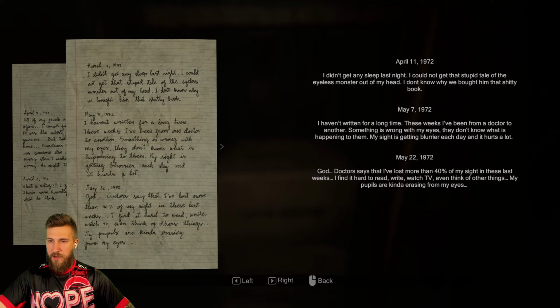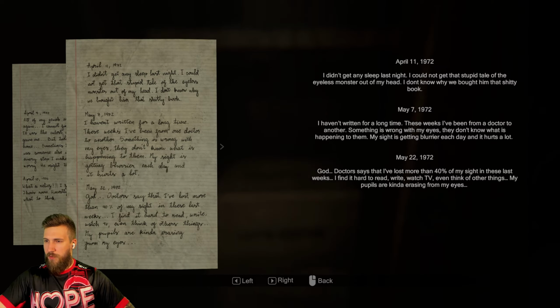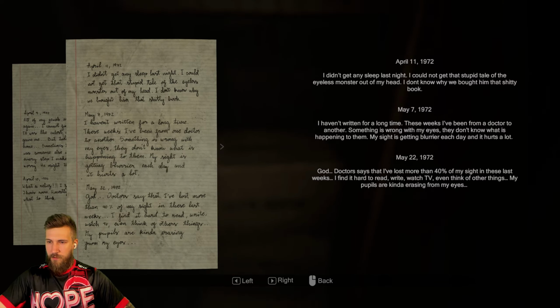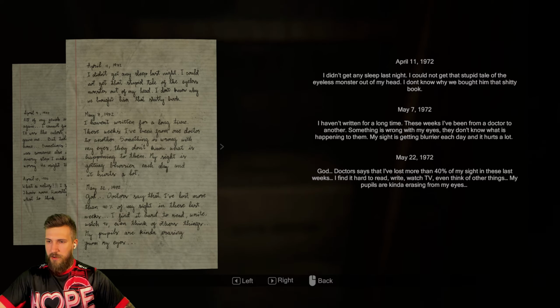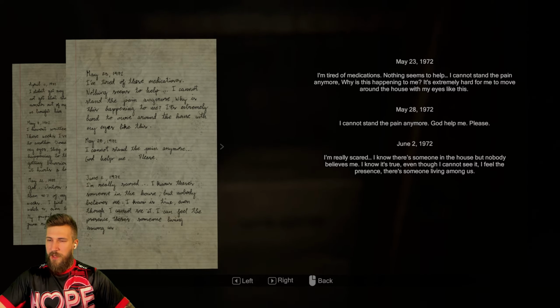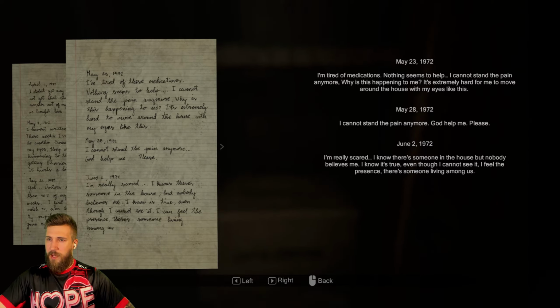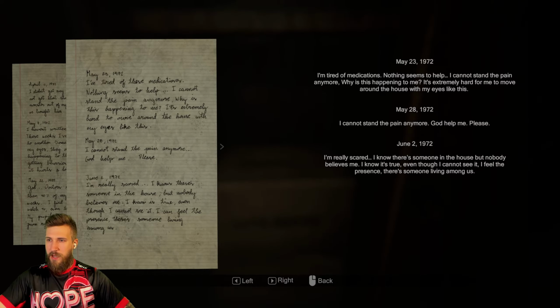May 22nd. God, doctor says that I've lost more than 40% of my sight in the last weeks. I find it hard to read, write, watch TV, even think of other things. My pupils are kinda erasing from my eyes. Oof, that's scary. May 23rd, I'm tired of medications. Nothing seems to help. I can't stand the pain anymore. Why is this happening to me? It's extremely hard for me to move around the house with my eyes like this. May 28th, I cannot stand the pain anymore.